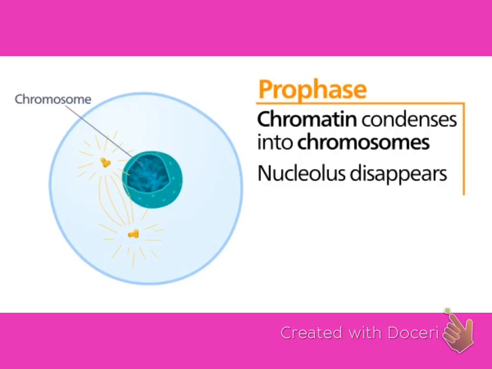Prophase is the first step during mitosis, and it's also the longest phase. This step takes about 50 to 60% of all of mitosis time to complete. Chromosomes become visible during this phase, and the centrioles separate and take up positions on the opposite sides of the nucleus. Towards the end of this phase, chromosomes coil and the nucleus disappears.